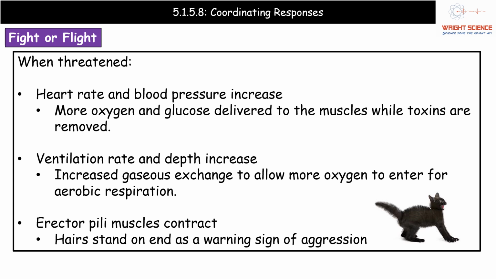We also see the erector pili muscles contracting, and these are the muscles that are attached at the base of hairs, and as a result hairs stand on end. It's not such a big thing that we find in humans. It's not particularly aggressive if the hairs on your arm stand on end, let's be honest. But in the animal kingdom, cats are a great example of this. When they decide they're going to try and look all threatening, they puff themselves up into that giant fuzzball. So their tail becomes really puffy, the hair on their back stands on end, and they attempt to look threatening, which if they're a teeny tiny kitten, is not that threatening. But, you know, big cats, probably more so.